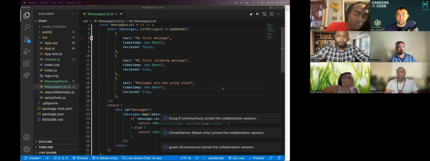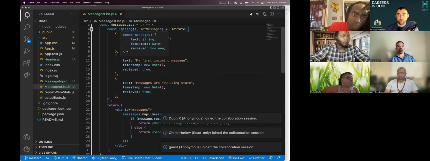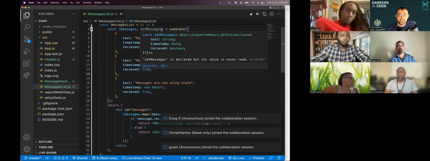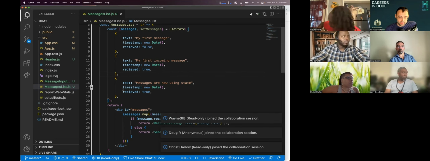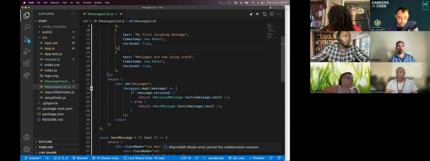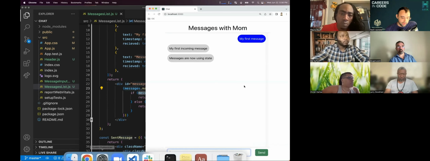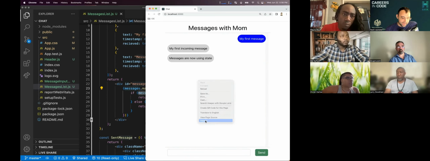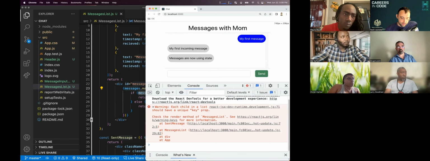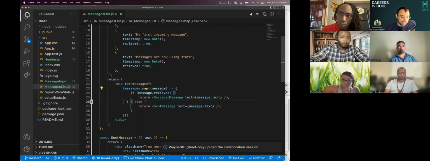Last call for any questions before we move on here. Do we understand why we're using state here? We've got our messages, and what we want to do is be able to set our messages so when a new one comes in, it automatically comes through and uses this data in here. Okay, so we're rendering everything out. We're looping over everything. Now, this is going to annoy me because if we look in the console, we've got that pesky warning about each child in a list should have a unique key prop. So let's go ahead and fix that.